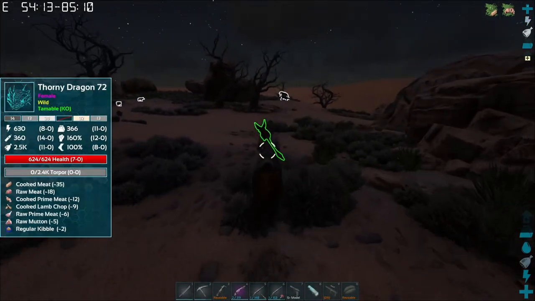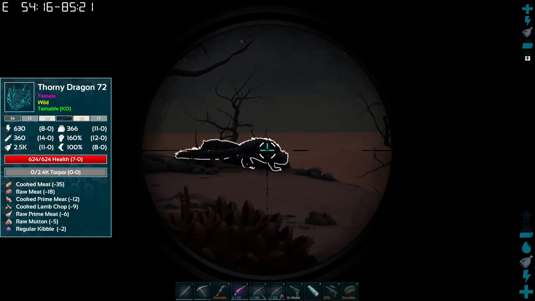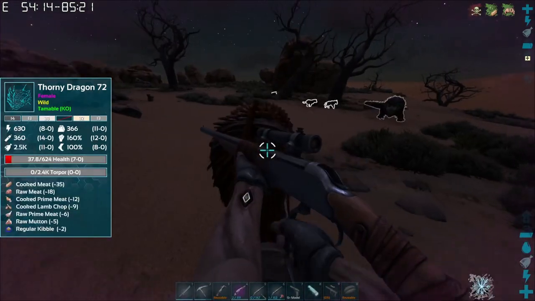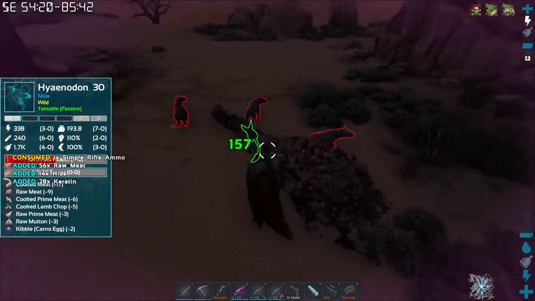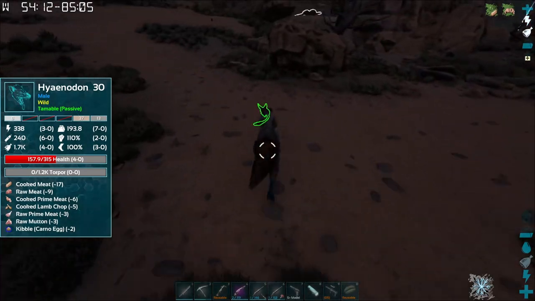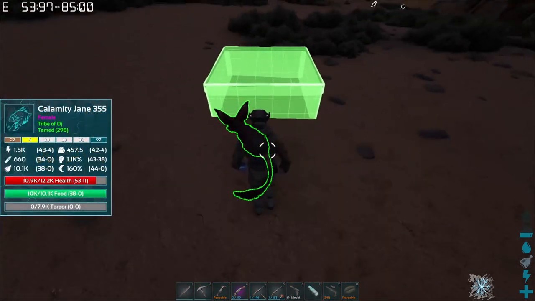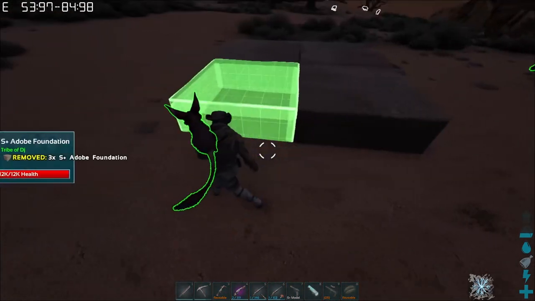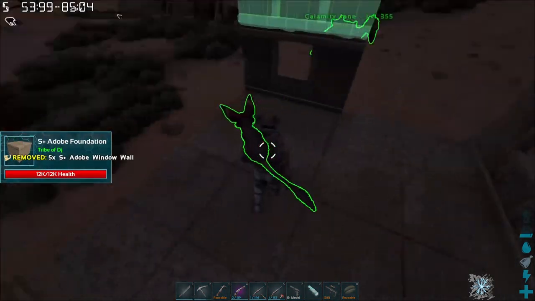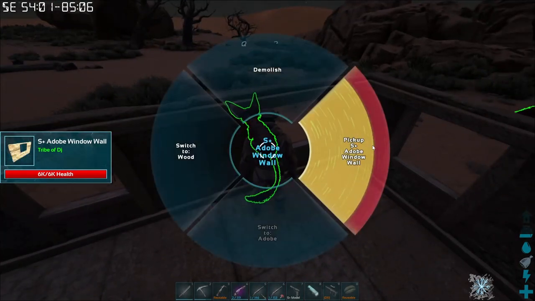Let's get rid of this thorny dragon. Probably shoot it. There we go. Let's get it all weak. Ow. There we go. Get out of here. Stupid hyenas. Alright, let's go set up the trap right here. 1, 2, 3, 4. Couple walls. Boom. Can I get out? There we go.